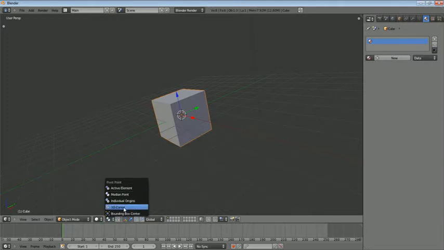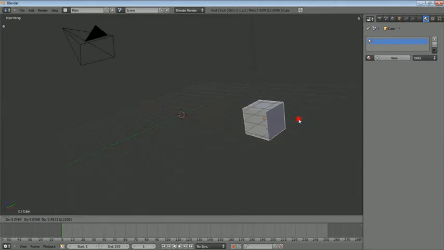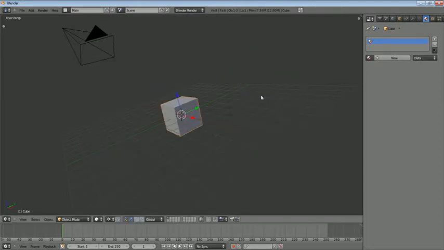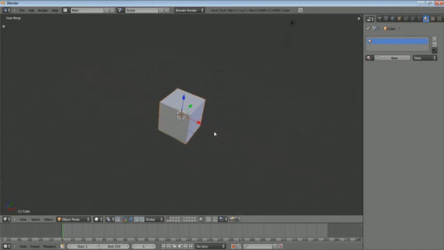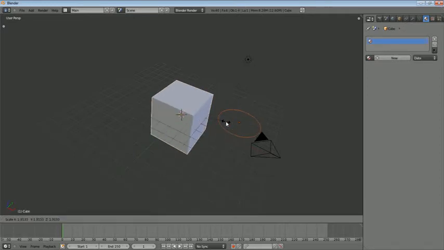Pivot point allows you, per se, to rotate around the 3D cursor, which is pretty cool. You can set the 3D cursor to the middle of an object that you want it to rotate around. It's useful a lot of times. I use that in my apartment building. It helps with symmetry. You can also set it to individual origins, like if you've selected multiple objects, it'll move them by their individual origins.